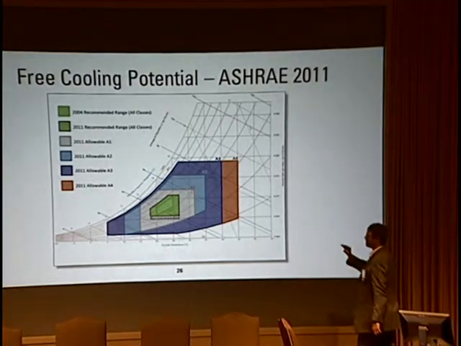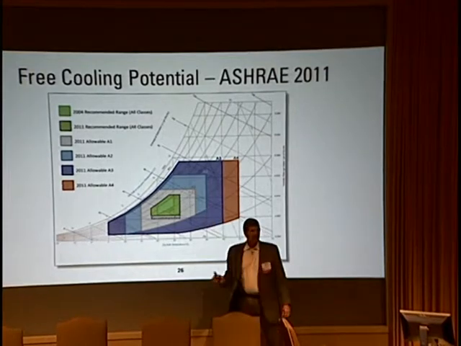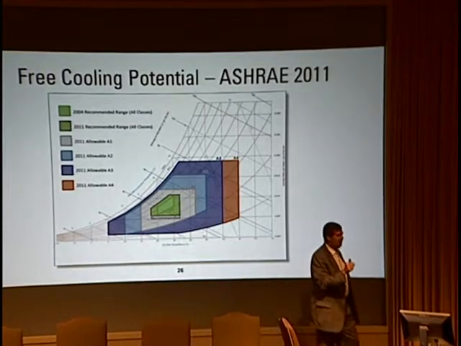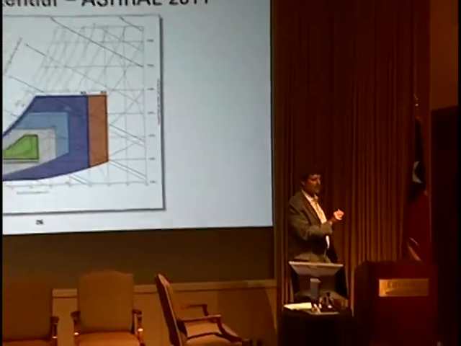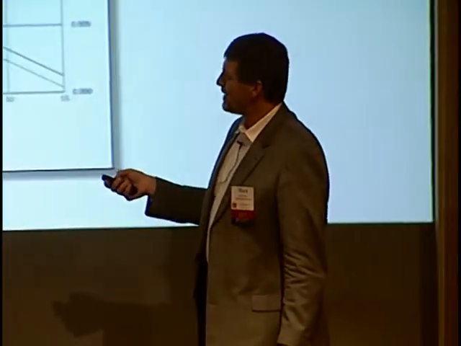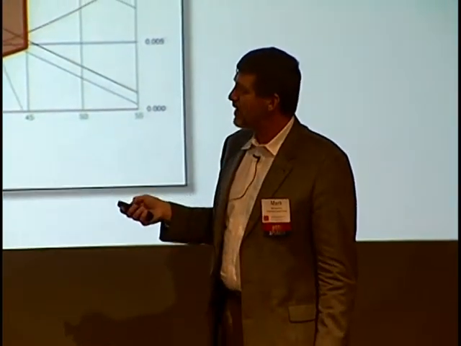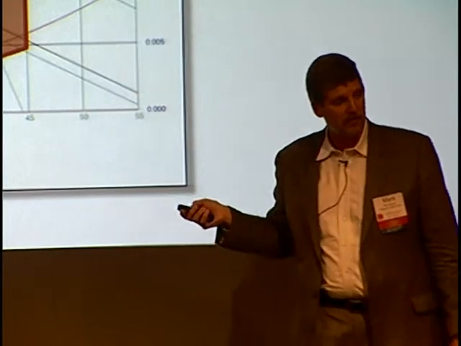When somebody says, "I'm going to run my data center up to 35 degrees C," well, it doesn't mean they're going to run it all the time at 35 degrees C. They mean when it's really hot outside and I can't do anything else except run it at 35 C, I'm not going to shut it down just because of that. I'm going to run it most of the time inside this recommended range. I'm going to run it a few hours way out here in the allowable range, but you know what? I might run it a few hours down here in this allowable range.